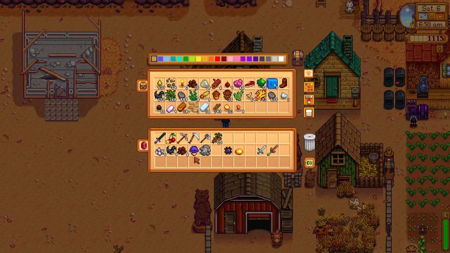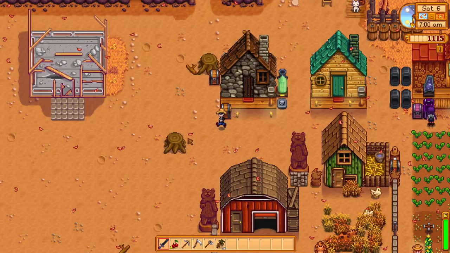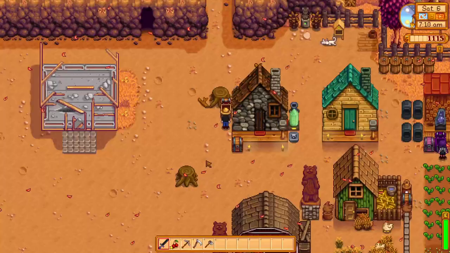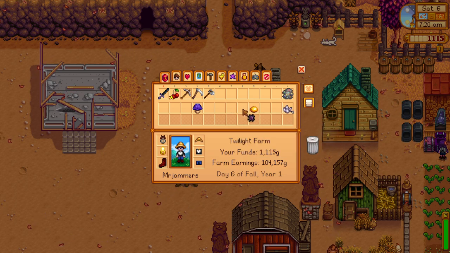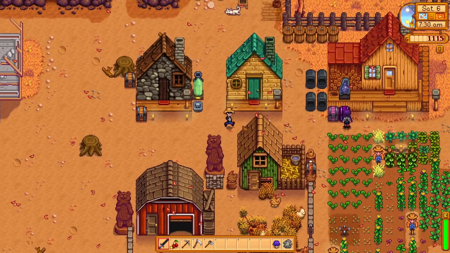Coal, wood, clay, why not? I don't know how much clay we've got. 41 clay. Okay. I've got two slimes. We have carrots. So, that's good. That's for smelting. That's for selling. That's for selling. We're giving to guns. Oh, not community center.